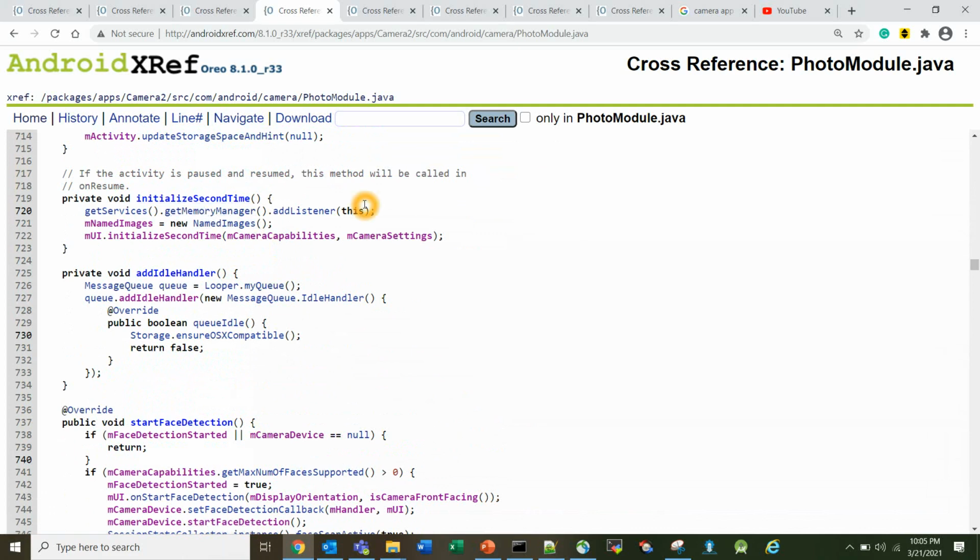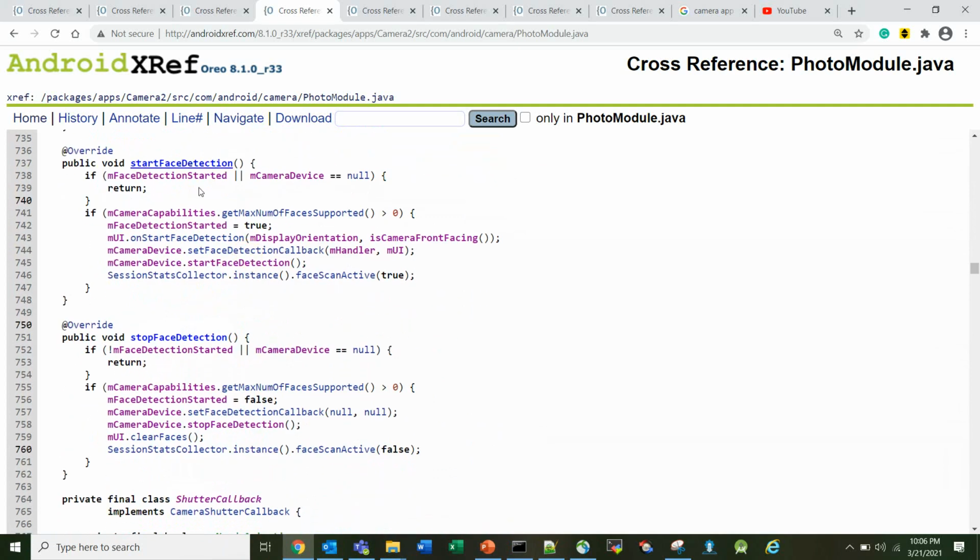Initialize second time will be called when the activity is in on pause or on resume. Then phase detection, we see the phase detection feature. Start phase detection, stop phase detection, again that is done by Photomodule.java.